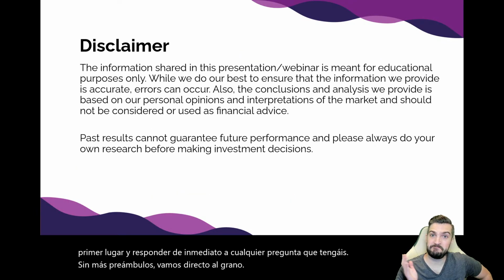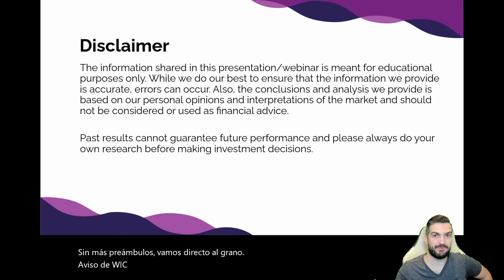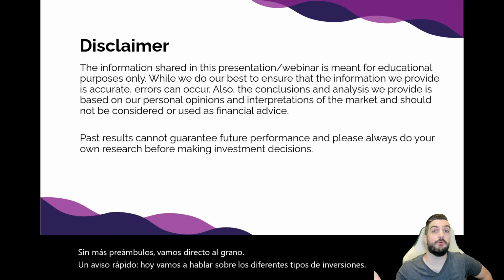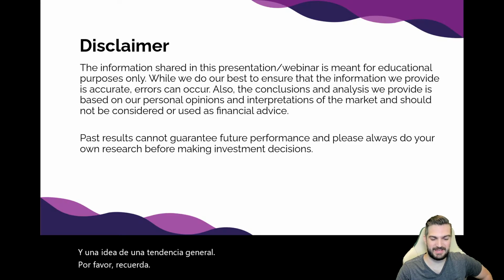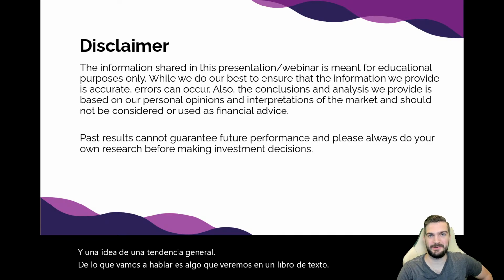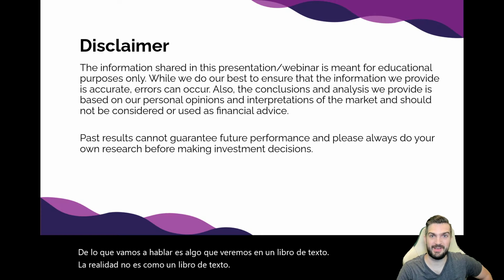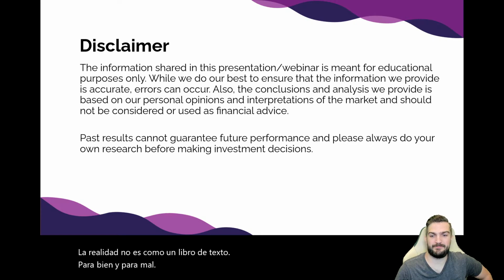Quick disclaimer, we're going to talk today about different types of investments and an idea of an overall trend. Please remember, what we're going to talk about is something that we will see in a textbook. Reality is not like a textbook, for better and for worse. And that means that past results cannot guarantee future performance.